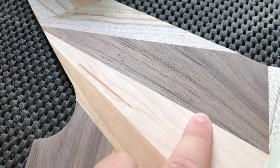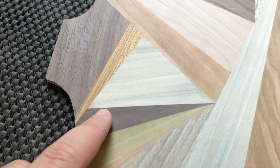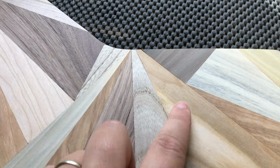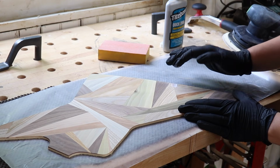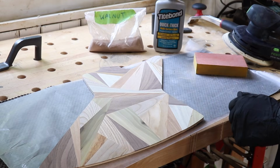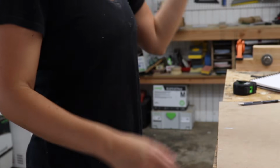So, up close, you can see that the top half, which was my second glue up, is so clean with no gaps, but the bottom half, the first glue up, there's some slight gappage. So I used some sawdust and glue to try to fix it. It's not perfect looking, but much better. And yes, I keep baggies full of sawdust in my shop. Moving on to the neck.